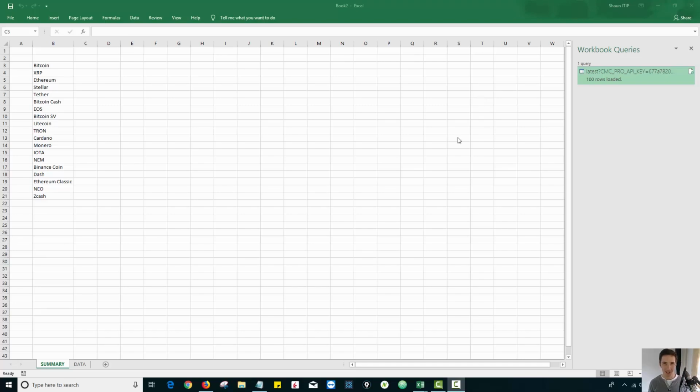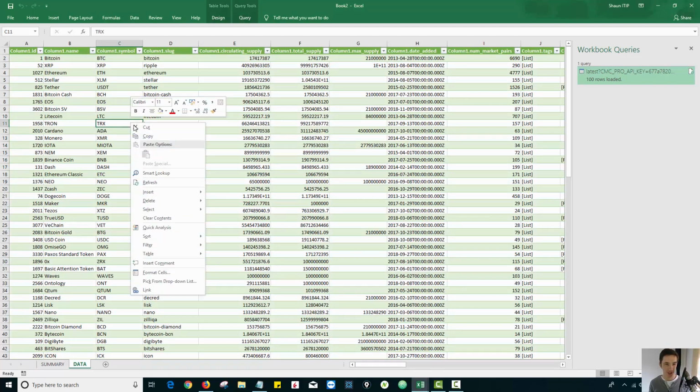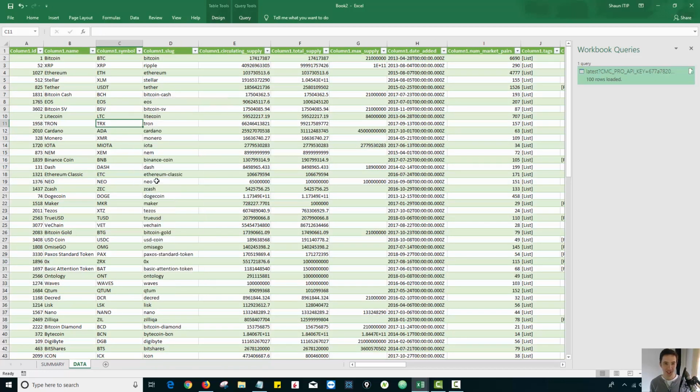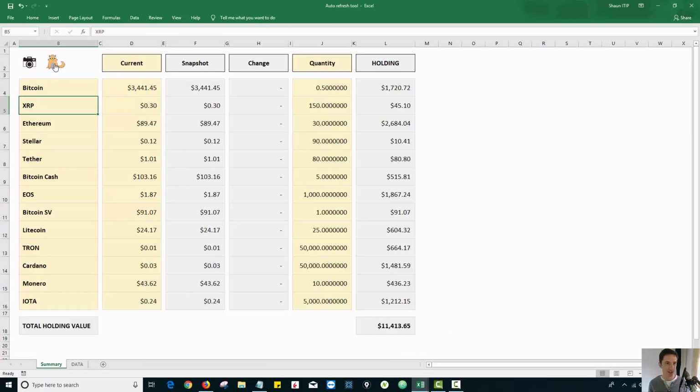Okay guys, so in the last video we did something really interesting. We figured out how to connect Excel to CoinMarketCap so that when we right click and refresh, data is automatically updated and populated for all cryptos, for all prices to the dollar. And the end goal was to build something like this, where we click on a crypto kitty cat and it updates all the price movements and tells us what our portfolio is now worth.